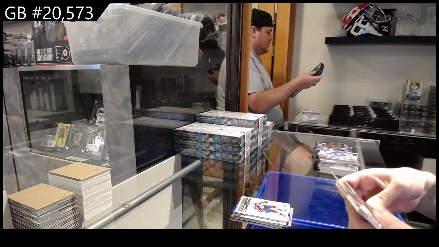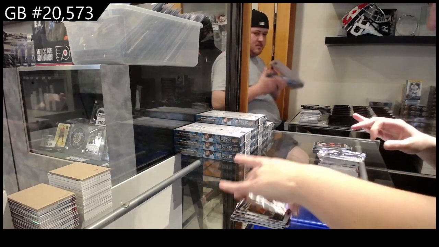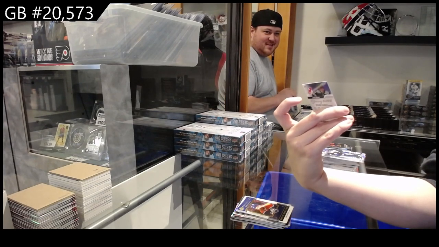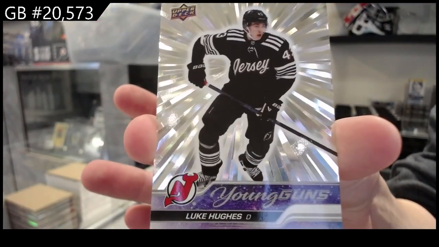Stat Box Fillers for Colorado of Rantanen, Honor Roll for Edmonton of Draisaitl, and oh, what are you? You're different. You are new. Young Guns! What are these called again? Starburst? Outburst. Young Guns Outburst for New Jersey, Luke Hughes.